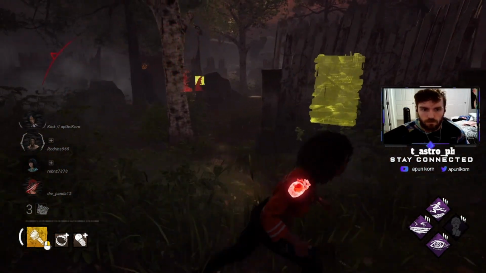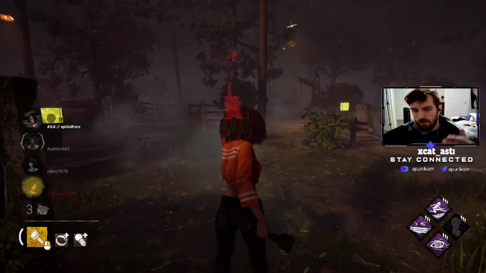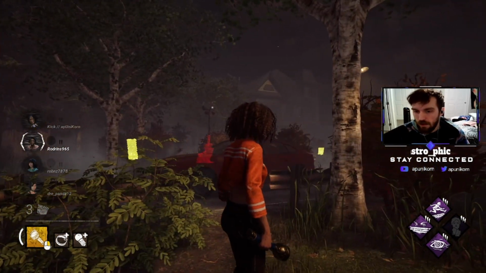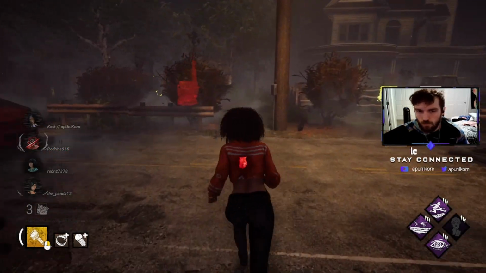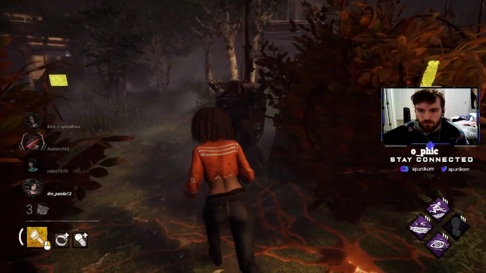Follow me. Okay. So yeah, like I was saying, this one right here is on the outside of the map, so we're not gonna really worry about that one for the 3-gen. This one was close to the one on the top of the house. And then this one. So I'm probably going to say that this one's going to be the one to go to, and get this one taken care of.